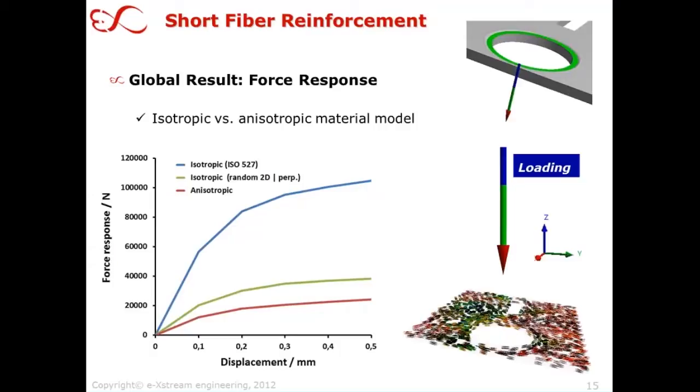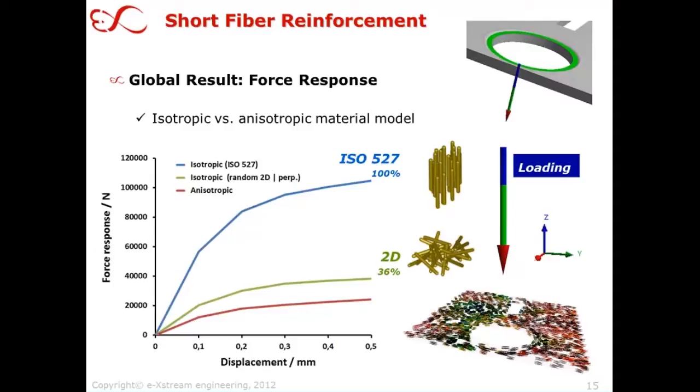So we apply loading in Z direction, basically. And if we compare now the fiber alignment to the loading direction, what we find, if we just take the value of some ISO dumbbell, is basically that we align the fibers in the load direction, and this is of course the stiffest possible material properties which we can assume, and this is absolutely not what we find in the plate if we look at the fiber alignment with respect to the loading direction.